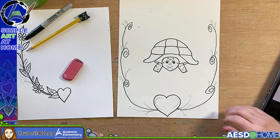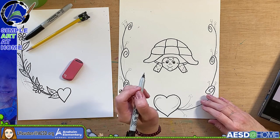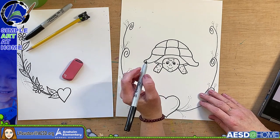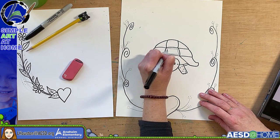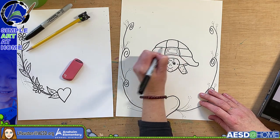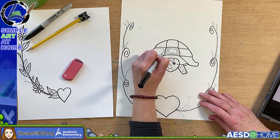Very interesting. I think they're very interesting. Okay, so now to make the shell look a little better, I'm just going to kind of outline. I'm taking a thinner pen. I'm just kind of going like this. I'm following the shape.